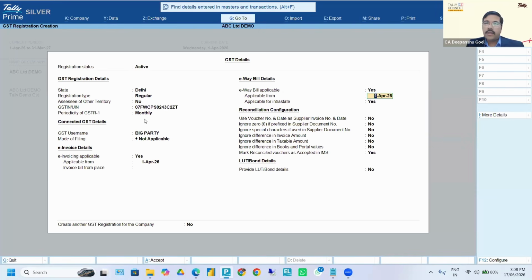In the GST e-way bill option, we also put yes. There are reconciliation configuration settings. With all these, we can reconcile our GST books data with the GST portal data.